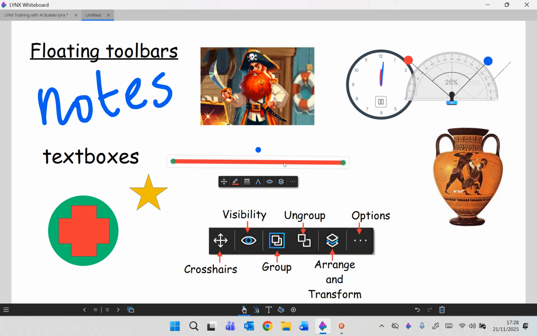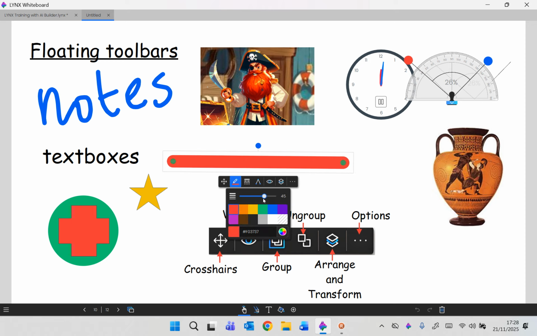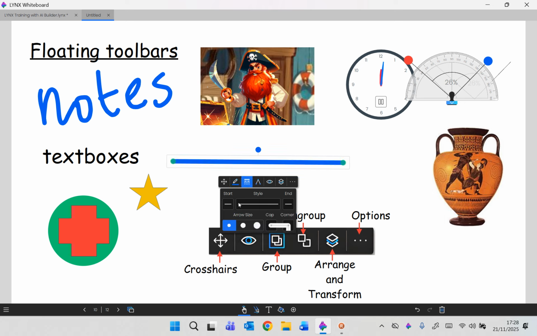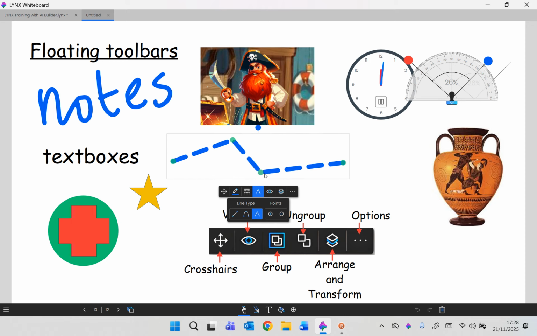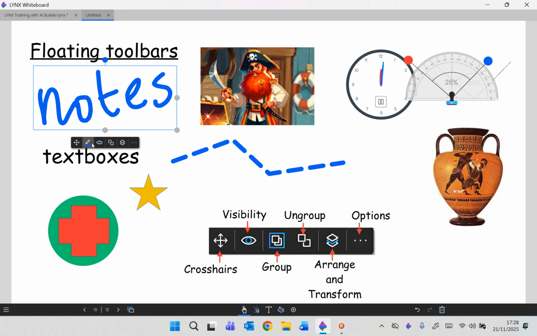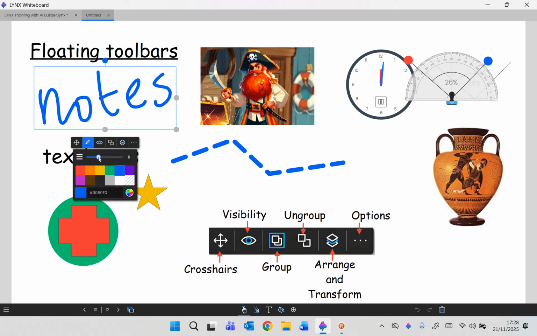As for bespoke things like lines, they have their own options. So for example, we can mess with the thickness of lines, pick a color, and going into the options here, we can decide if we want a dashed line. Do we want to add points to the line so that we can bend it in a variety of ways? And my video on pens goes through that, because that is actually the pen that draws lines that I'm showcasing there. Similarly here, just for the normal pens, we can mess with the thickness and of course the colour.